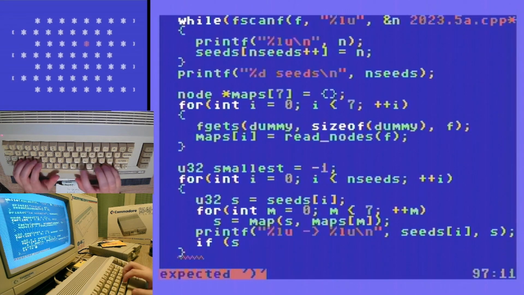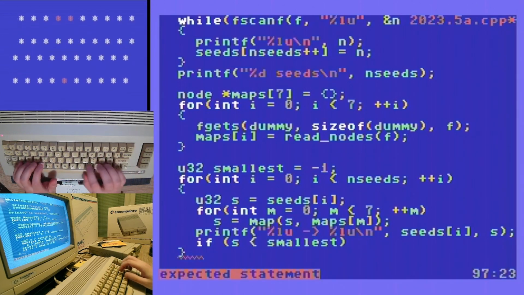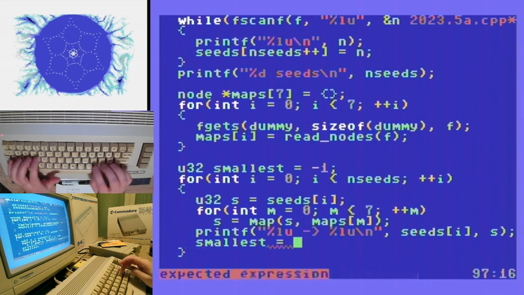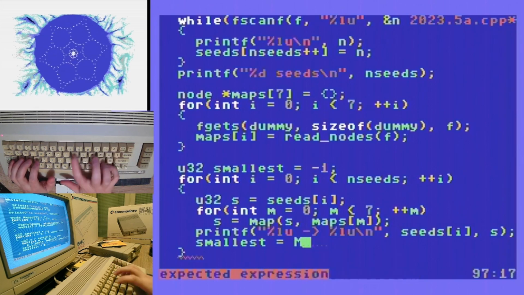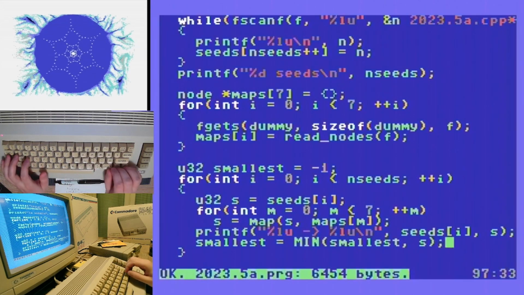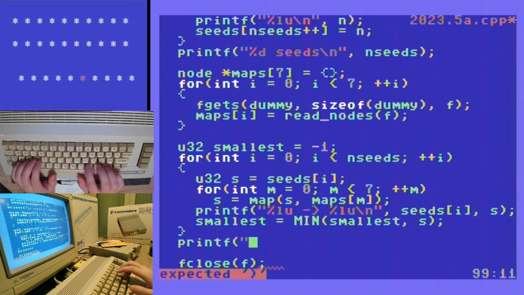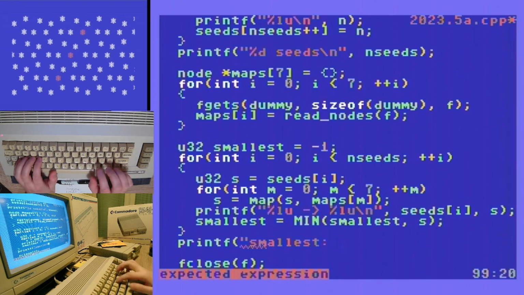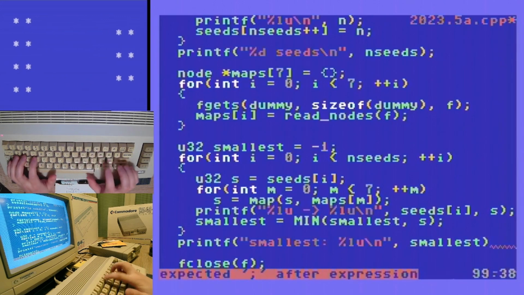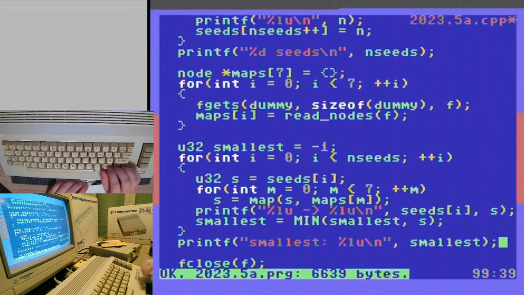If s is smaller than smallest, actually smallest equals min smallest and s. Printf smallest. Okay. Save.